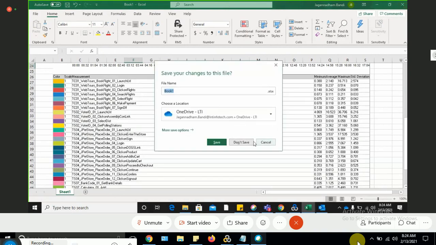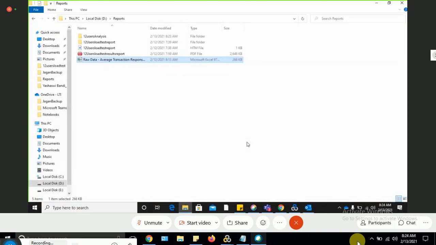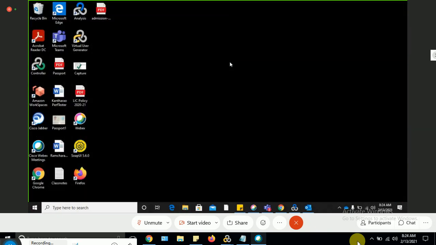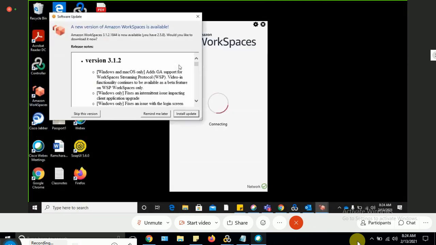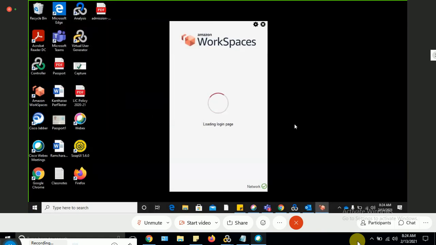How we can prepare the report and how we share it. We'll see that real-time concept so that we can conclude the analysis part.